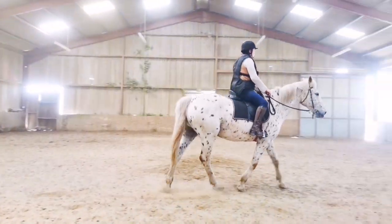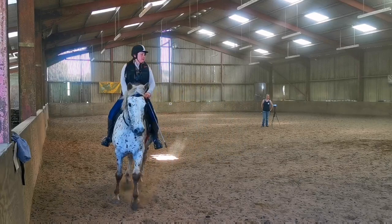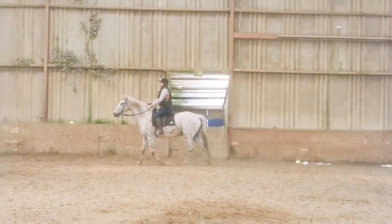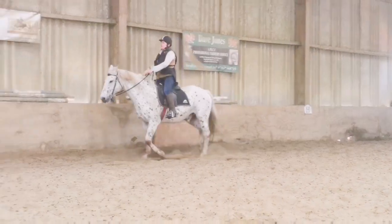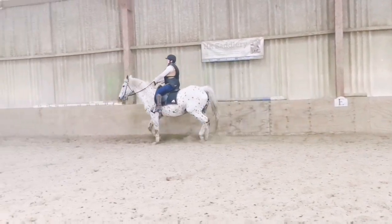I mean, I feel like he's looking a lot better than when you started. Yes. He's not shuffling with the back end so much. He definitely feels it. He's not so stop-starty. And he's not coming in fits and spurts. He's listening to you. You're saying trot, and he's maintaining that trot with you. And when we go round, it's just one or two times he's coming back or forward, rather than every good 2 seconds.